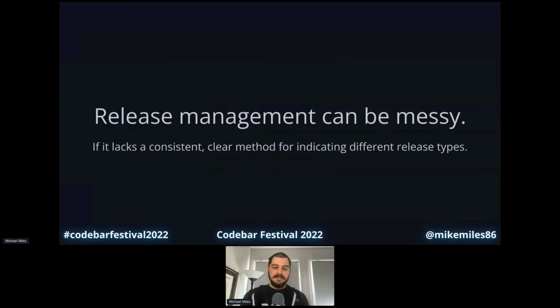So releases, in managing them, can get messy. The longer you work on a project, obviously the bigger the history of your project and the more releases you have. And so if you don't have a straightforward way for you or your team to indicate the degree of changes that have been made, one that doesn't inform your users if they're able to upgrade to the latest version of your release or use your latest version of your package, it's going to be harder for you if something breaks on your website to know back in your code history when you made certain amount of changes, and it'll take longer to then find the issue and fix it.